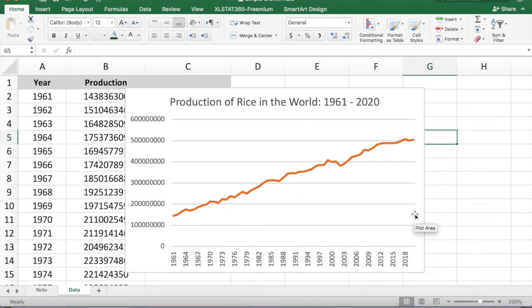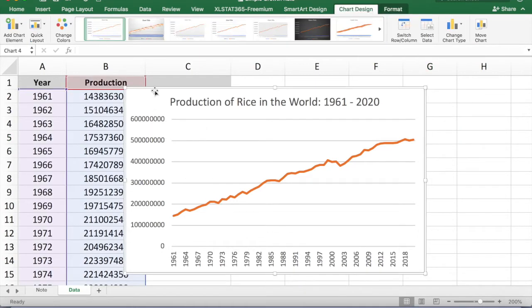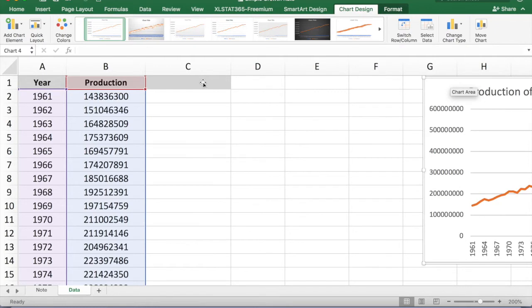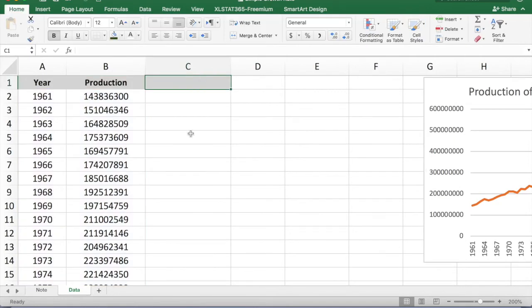But we are interested to find out the average annual growth rate, so the simple growth rate, and also the year-to-year changes in rice production, so that we have a general picture of the situation of rice production in the world. Now, I want to show you the simple growth rate or percentage changes in the rice production in the world. So how do you calculate percentage changes from year to year?